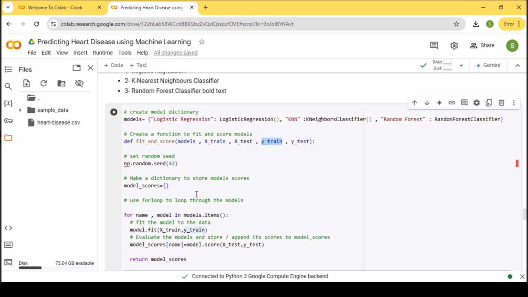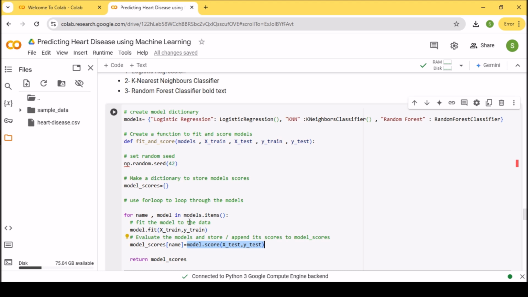And then the function loops through each model in the model dictionary here, as you could see. So it trains each model using the fit method on X-train and Y-train, and then evaluates each model using the model score here, based on the X test and Y test, which by default computes accuracy for classification problems. The function returns a dictionary of model names and their corresponding accuracy scores on the test set. So our model will be fit on the training data, and then we'll test its ability with accuracy percentage to detect the pattern on this test set, okay?